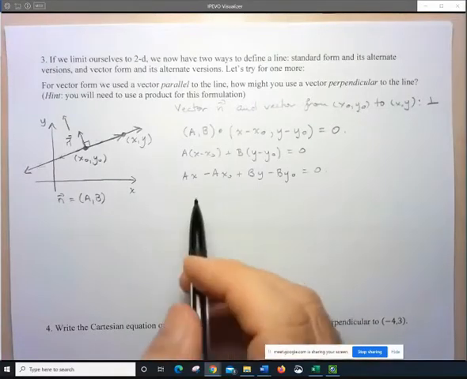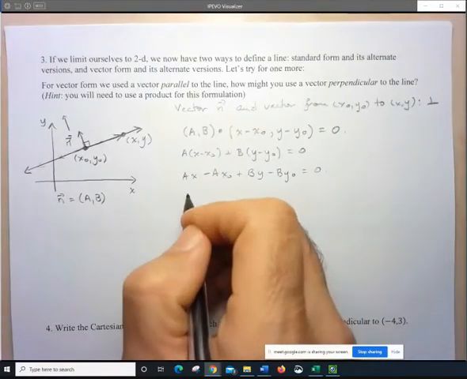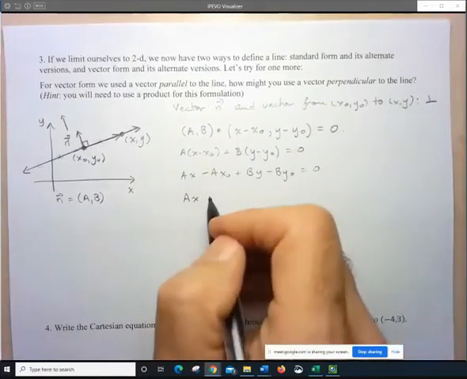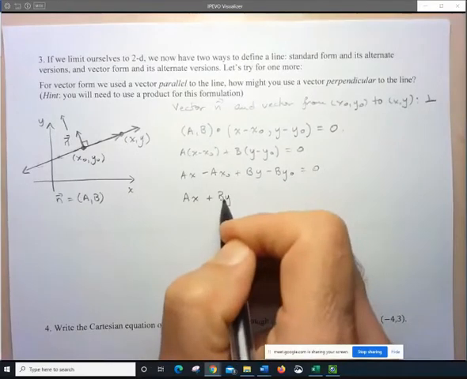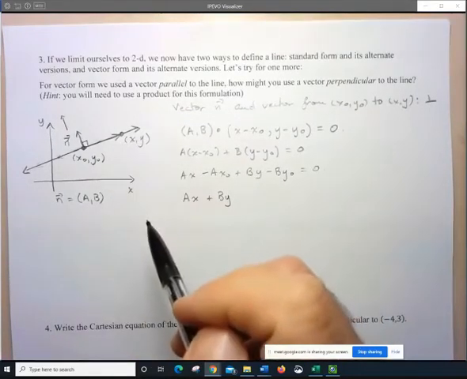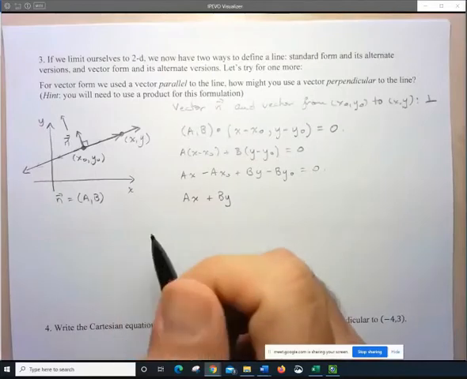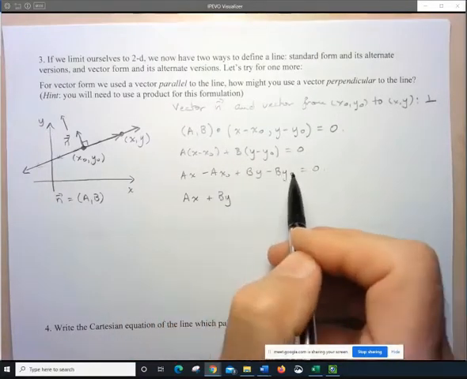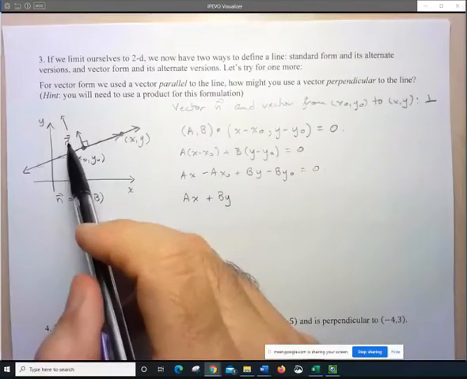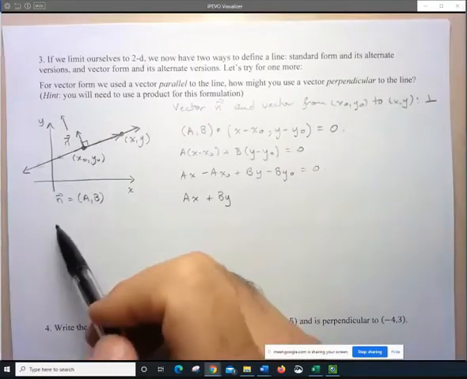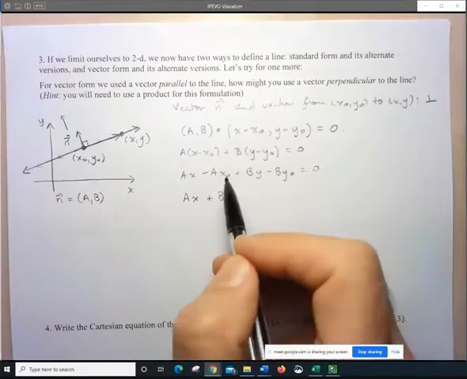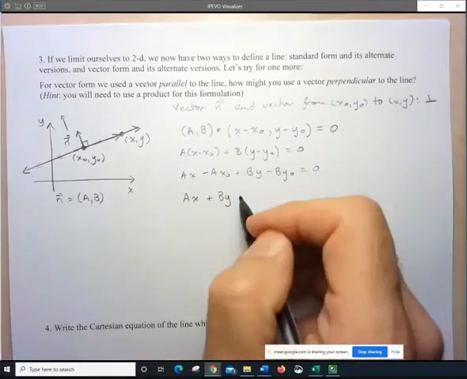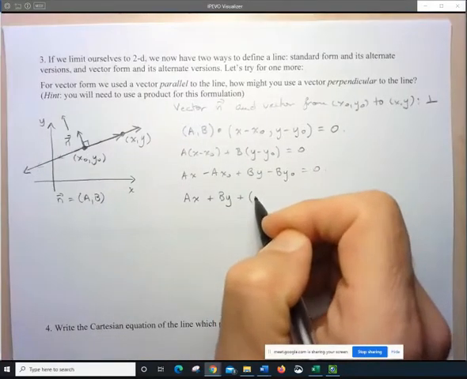So let's clean this up a bit. Let's see if we can make it look even more like that. So here, ax, remember x represents some variable because it's any point on the line, plus by, again, y is variable because it represents the y component of any point on the line. But these 4 values are all given numbers because a and b represent the components of the normal vector, which presumably I have, and x naught, y naught represent the components of a point that I know already to be on the line. So what I'm going to do is join all of these together.